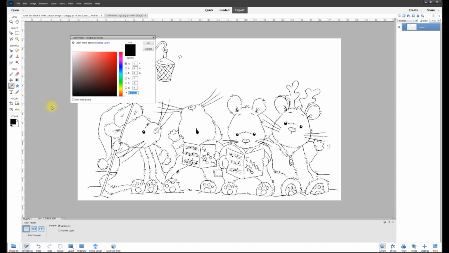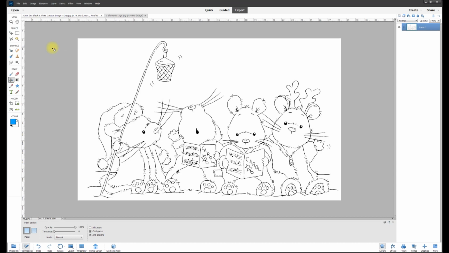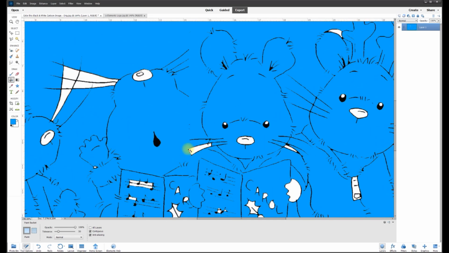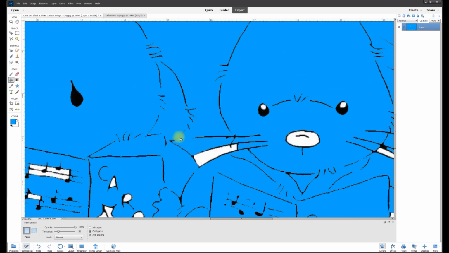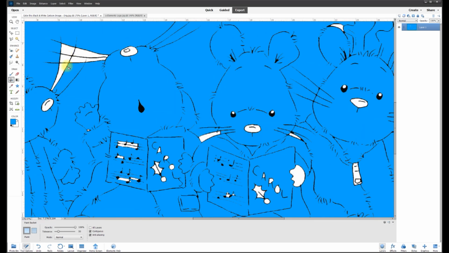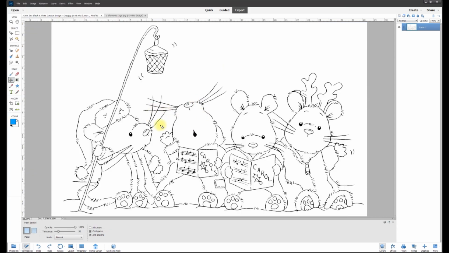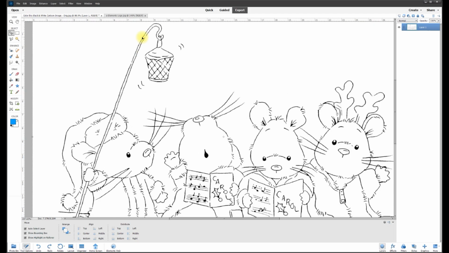Let's go to the color palette and pick something like, let's say light blue, and take the paint bucket. Let's color the background blue and see what happens. Everything is chosen here, and that's not good. The reason why that happens is because all these little portions here are open to everything that touches any portion of the photo. So what you have to do is close up all those little portions. Then you can color everything independently. How are you going to do that?